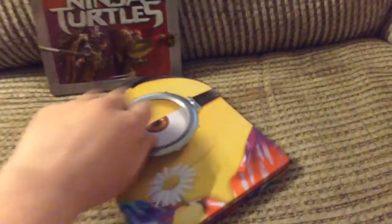And here's Minions. This is the metal pack. And the goggles on his eyes are the only thing that's embossed. It's the side. In the back. And it has a different opening. Let's open that up. Here is the DVD.